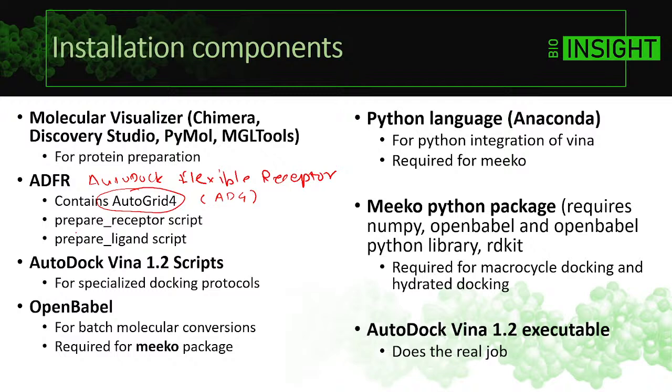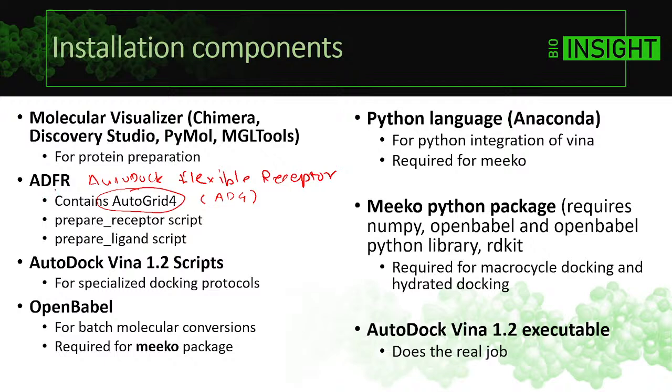It has two other very useful tools, which are called the prepare receptor script and the prepare ligand script. Both of these are executable Python scripts which can help you prepare your molecules right from the command line without having to go to any other graphical tool. So this covers a lot of general options that you might need, like adding hydrogens, removing non-standard residues, merging of non-polar hydrogens, and so on. The basic preparation that we need to do can be done with this.